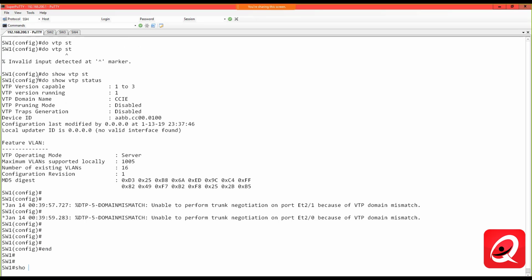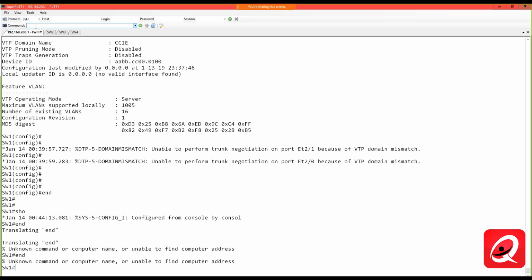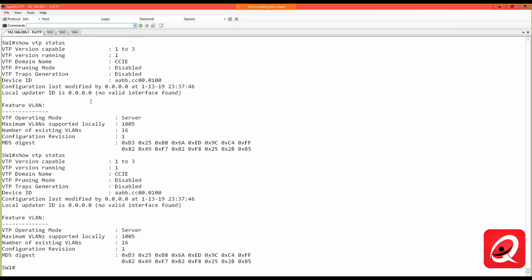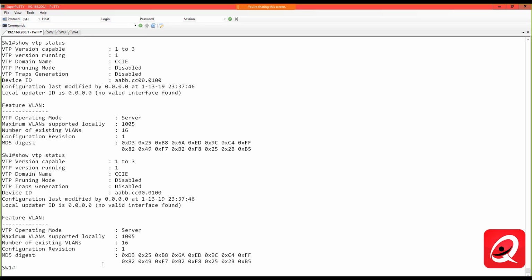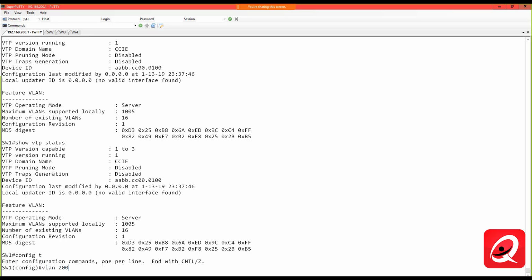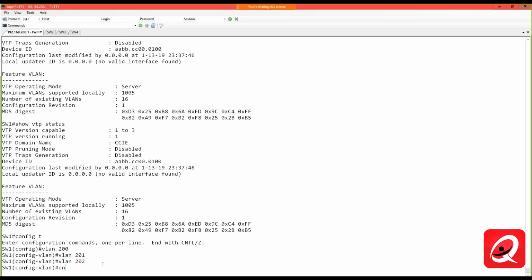Let me do this on all of the switches, and I'll do a show VTP status. You can see for this particular switch, the current revision number is 1. Now let me add a VLAN. VLAN 200, VLAN 201, VLAN 202.